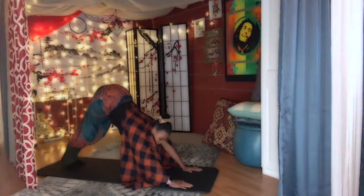Inhale. Exhale. Maybe we can gaze backwards at our feet. Feeling our stretch even deeper, allowing our chest to move forward towards our yoga mat. Nice deep stretch here.